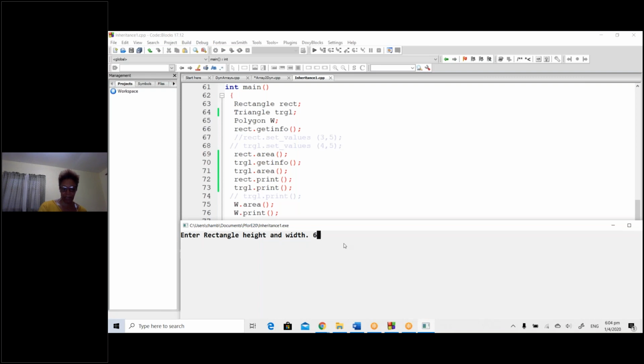I'm going to put 6 for height and 7 for width. All right. And then what should happen in the background is the calculation of the area of rectangle. Then we will have the getInfo function of the triangle. So what are you expecting to see? Enter what?